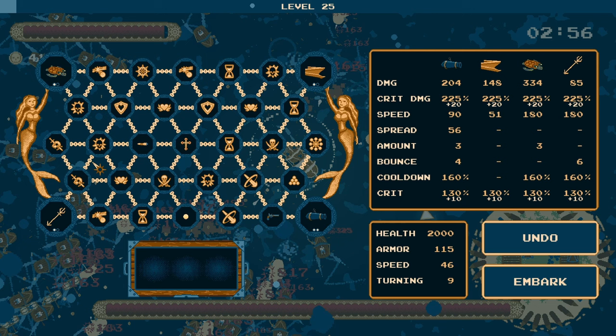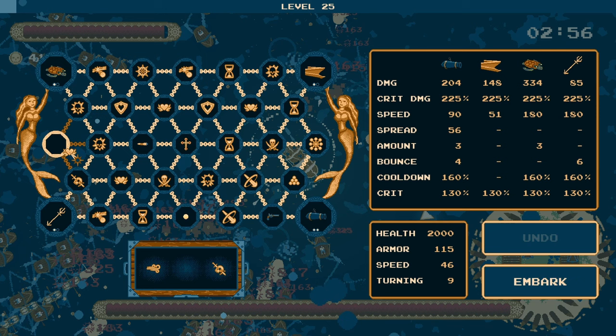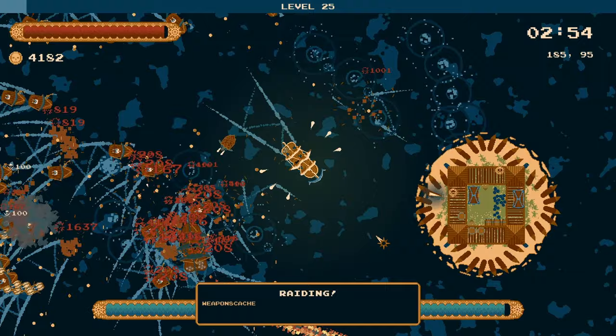So this is it. This is us. Right? It's not like you can put it anywhere else, right? Yeah. Let's go. 20% more crit damage. I mean, if we're gonna do health, how much is it gonna give us? 150 more? Nah. Go for the crit damage. So we're gonna get 245 in crit damage.